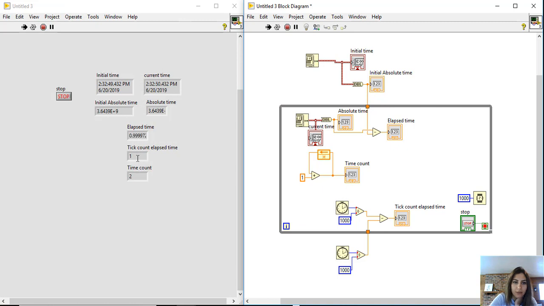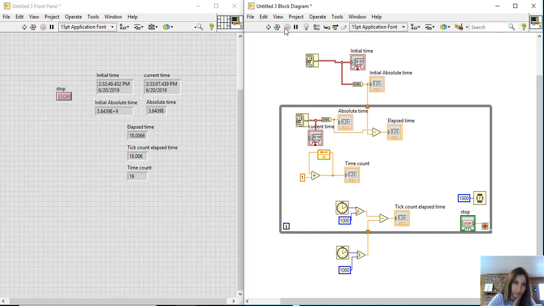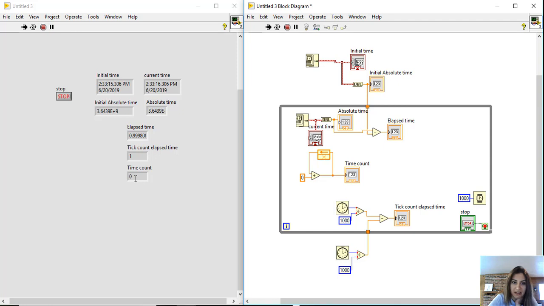With 3 different ways of counting, you can see these 2 ways are counting with some milliseconds residue, but this is counting differently. But notice that this one is always counting 1 second above, because it starts with 1. It didn't start with 0. Let me stop this program. If I add 0 here, I'll run it again and notice this one. It's not changing at all. Why do you think this is happening?